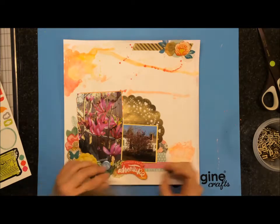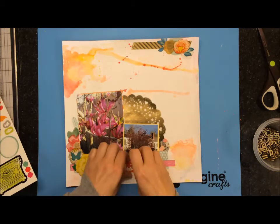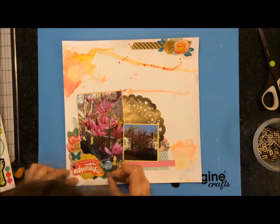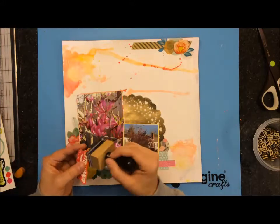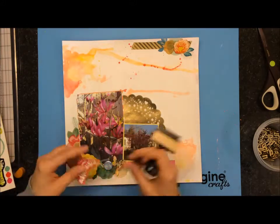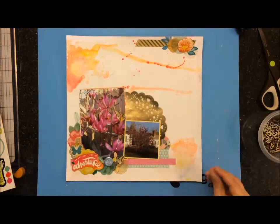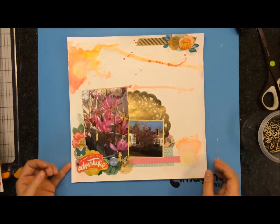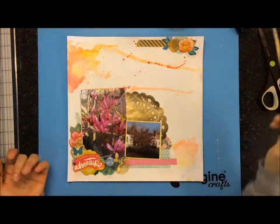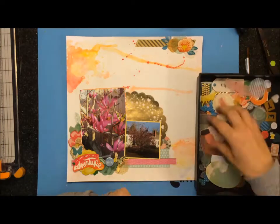It says an everyday kind of adventure. And I'm going to actually end up sticking it on top of that yellow flower. It just matches that watercoloring almost too perfectly, so I have to use it. So I'm just going to stick that down. And now I'm just trying to think about what I need to do to this layout to bridge it all together.